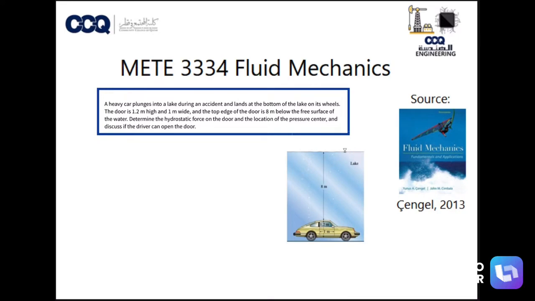It says that a heavy car plunges into a lake during an accident and lands at the bottom of the lake on its wheels. The door is 1.2 meter high and 1 meter wide. The top edge of the door is 8 meter below the free surface of the water. Determine the hydrostatic force on the door and the location of the pressure center, and discuss if the driver can open the door. Before I solve this question, I would like to clarify what hydrostatic forces are.